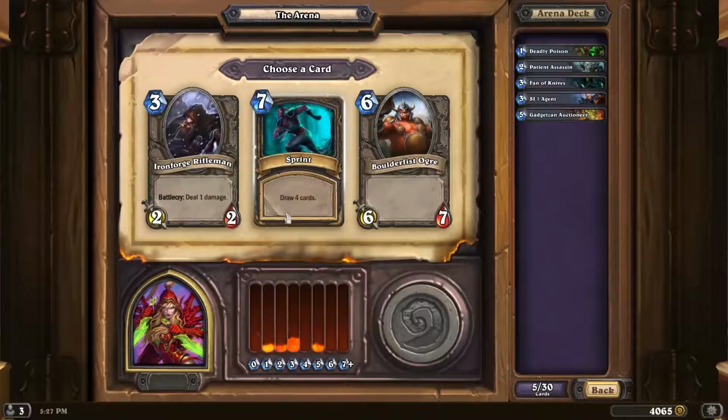Rifleman's no good. Sprint is great for late game, but I think I'm going to go Ogre. It's more of a guaranteed late game than the Sprint, since Sprint is a delay mechanic. You get card advantage, but you lose a lot of tempo.